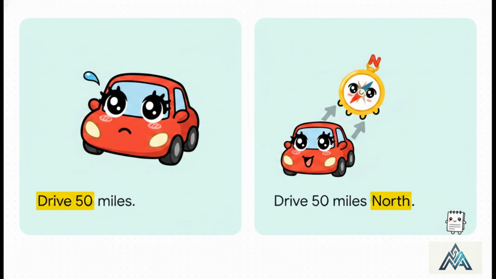To really wrap your head around a vector, imagine I tell you to just drive 50 miles. That's a scalar. It's just an amount, a single number. I mean, you could end up absolutely anywhere. But if I tell you to drive 50 miles north, boom, that's a vector. It gives you the amount, 50 miles, and the specific direction, north. In AI, giving the computer a specific direction is literally everything. Vectors act essentially as a highly specific shopping list of features, pointing the AI exactly where it needs to go, to understand a piece of data.